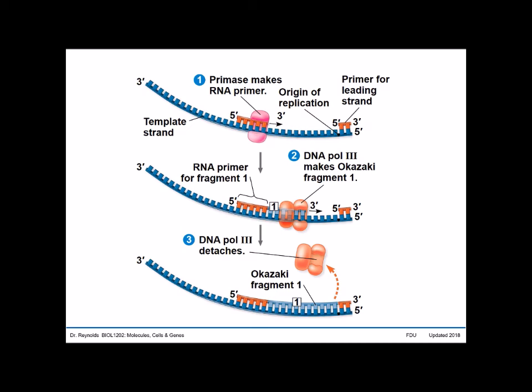So in the lagging strand, the first thing that's going to happen is that we are going to lay down an RNA primer. So RNA primase has a role here too. When we lay down that RNA primer, DNA polymerase III is going to extend that primer. In this case, DNA polymerase III can only extend until it runs into the previous Okazaki fragment, which you'll see a picture of in just a minute to explain why. But this is because we're actually extending in the opposite direction, away from the replication fork.